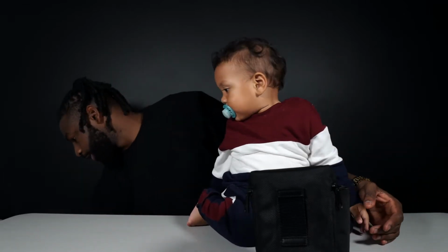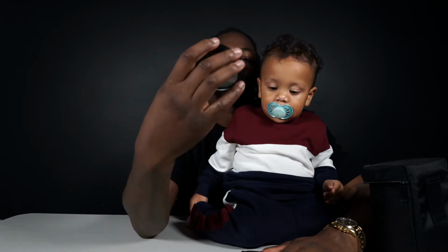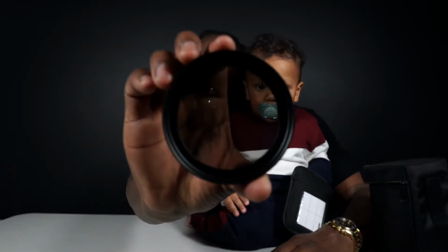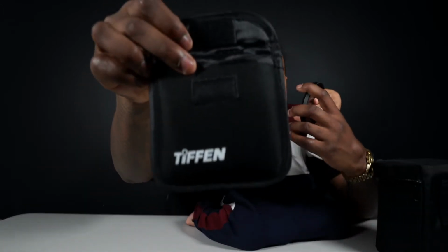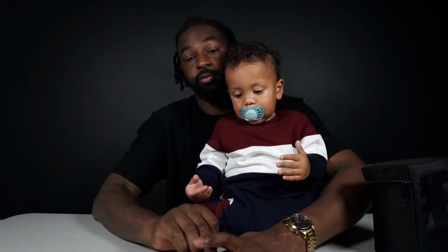But yeah, that's that. Right, let me talk to you about my filter. I have an ND filter from Tiffen, which I literally just bought before we went to Turkey.